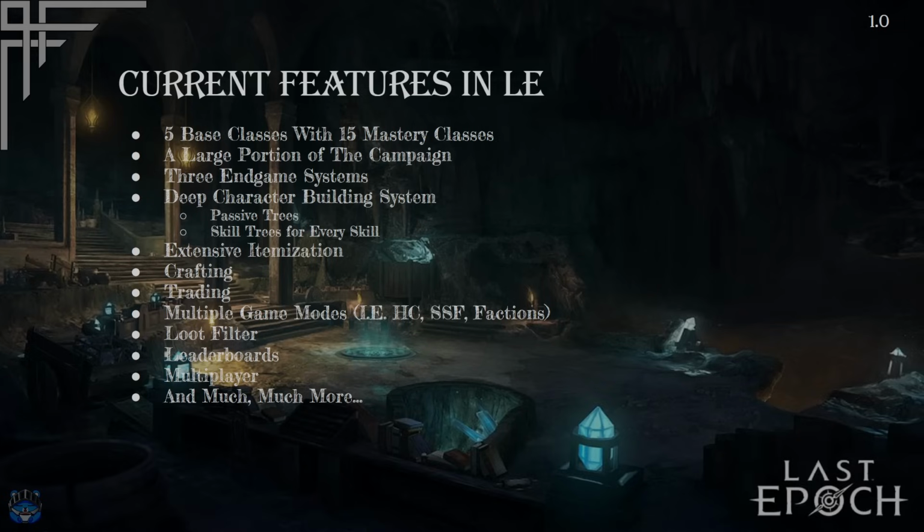So like every new character will have a base class that you start as an acolyte. And at some point fairly early in the game, you'll get to choose between 3 mastery classes. Every class as of 1.0 now has 3 mastery classes. So Acolyte would have Necromancer, they would have Lich, and they would have the new Warlock. So you would choose a base class, and then later on you would choose a mastery class. And that's how you create your overall class that you choose to play.